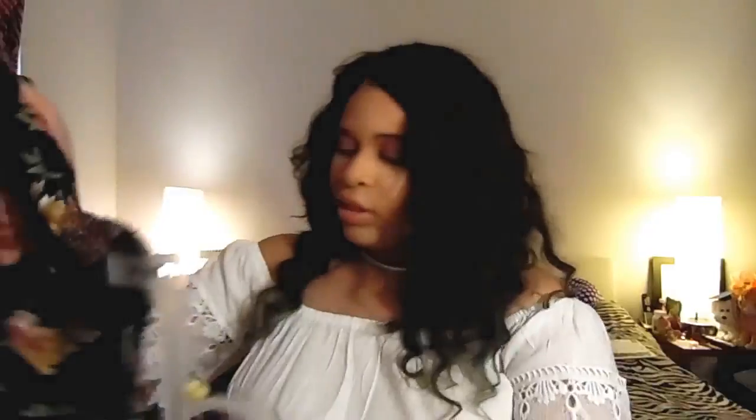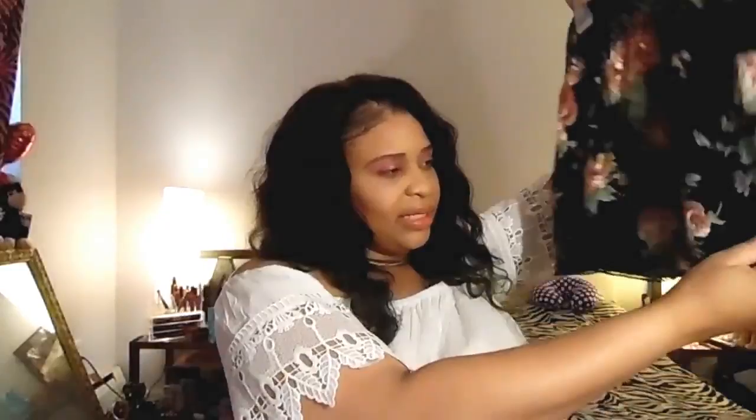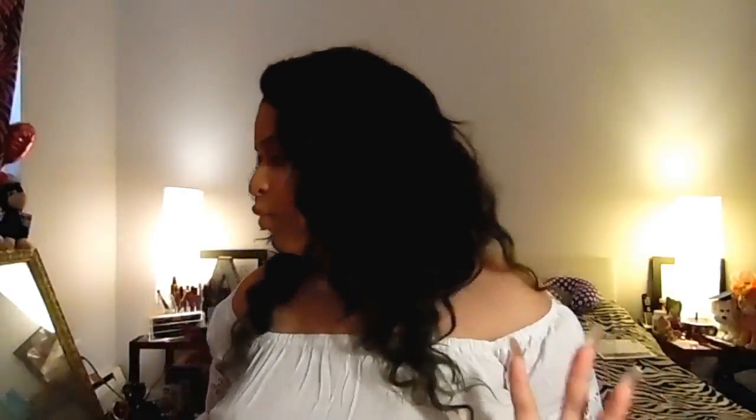I bought these shorts as well from Marshalls, and I think these were $9.99. Yep, $9.99, and it's just floral. Just a floral shorts. It has some type of detail on the bottom, but nothing too excessive. And this is what I was talking about would look cute with the mustard lace-up tee. I thought that would be so cute. So I got these just for summer, just for an easy outgoing day. Like maybe if you want to get your nails done or something, and it's too hot and you just want to relax, I feel like that's something cute to go on.